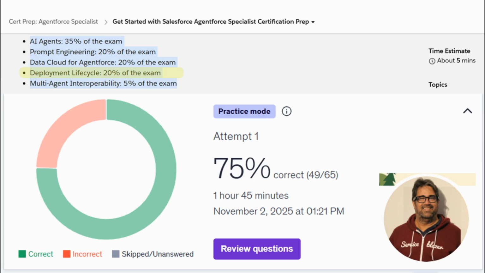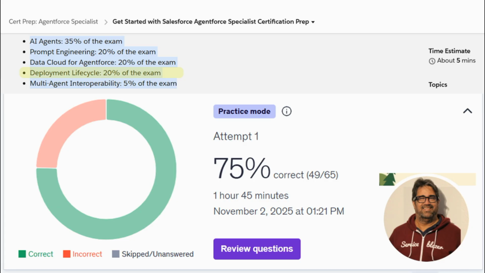And what happens if you miss that? What's the failure condition? Well, without that specific Data Cloud user permission, the Agent Service user identity cannot query the Data Cloud during runtime. The RAG process just breaks mechanically. So the agent can't access any of the knowledge base. Right. And the consequence is you get factual errors, you get generic answers, or you get what we call hallucinations, even if your knowledge articles themselves are perfect. It's a classic example of a simple security configuration completely blocking a core functional requirement.